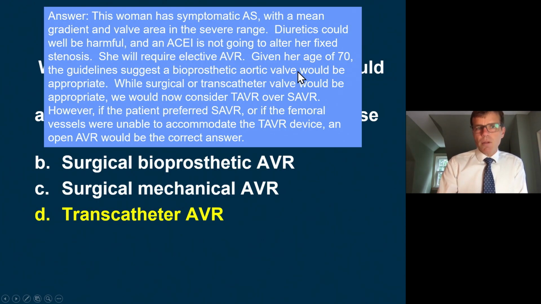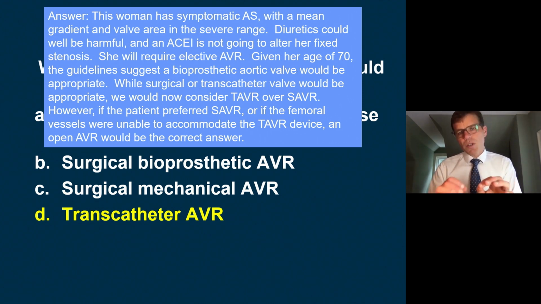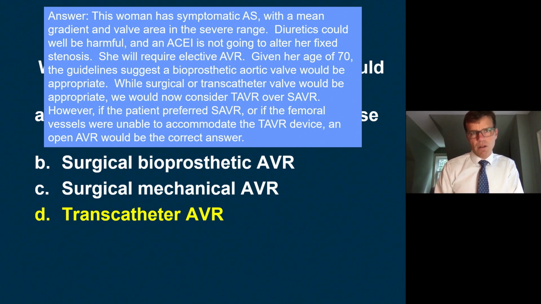way to proceed. That's largely because patients with symptomatic aortic stenosis are preload dependent, and so if you drop their filling pressures too far, you can actually make them feel worse. If you detected a little bit of heart failure on exam, I think a low dose of Lasix might be reasonable, but probably the best thing to do given her complex of symptoms and exam findings in the echo is to send her to what we call the heart team to have a look at her valve and decide whether a surgical versus a transcatheter replacement made the most sense.